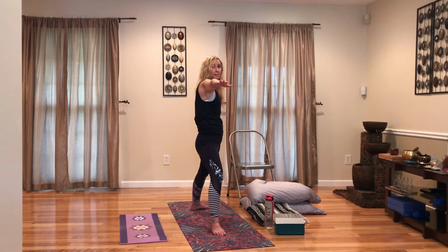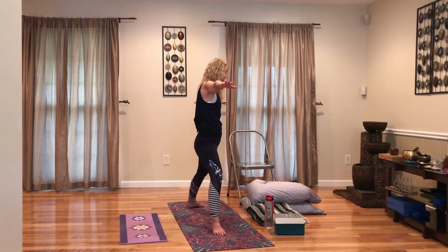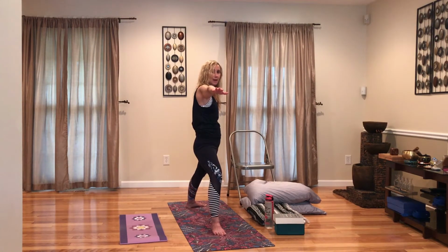We can take the back foot and scissor that back. Then I'll get into that pelvis a little bit more. We do tend to lean forward, so the back hand, which is the left hand, can come back a little bit. Again, we can soften that neck by taking the shoulders up and gently rolling them down. Feeling the strength in that right quadricep, hip, and glute. Feeling the strength in those shoulders.